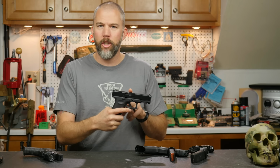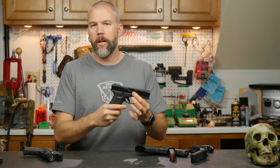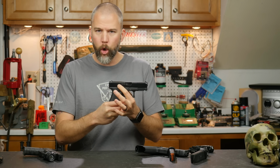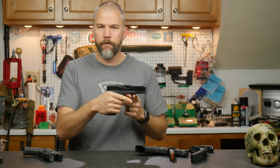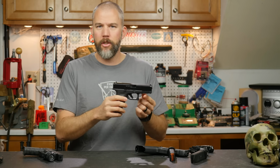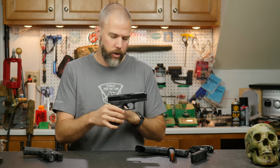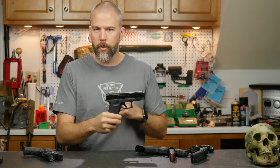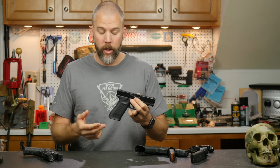Most of the time, it wouldn't even eject the cartridge. It would just rechamber the fired cartridge. And the problem there is the slide actually takes the energy from the shot to push it to the rear. But you have to have a decent grip on the frame in order to resist that rearward motion with the frame. It's much easier for the frame just to go with the slide, since you have the recoil spring in there resisting the slide's motion. So if you grip it down too low, the frame just goes with the slide. You don't get enough rearward travel for the slide, and it's just a matter of physics. The gun can't operate when you do that.